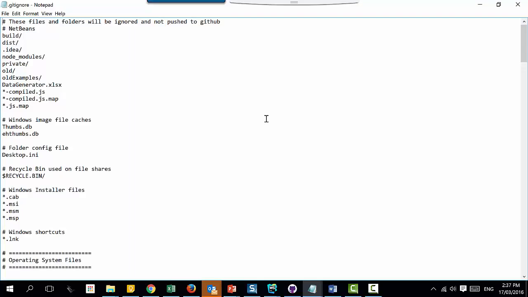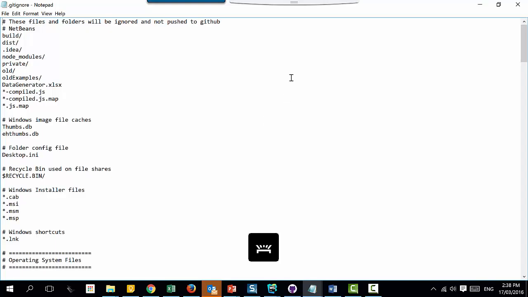When you push it, you don't push those. So for example, a lot of stuff that gets generated by the tool, or node modules, or some files I don't want you to see, or it's my own files that I don't want to push to everybody, I can put them in. Exams, for example. Yes, very good. So something like this. Anything I have in there will not get pushed.